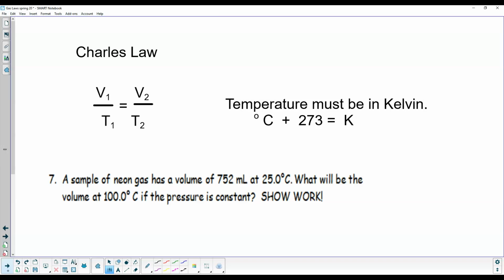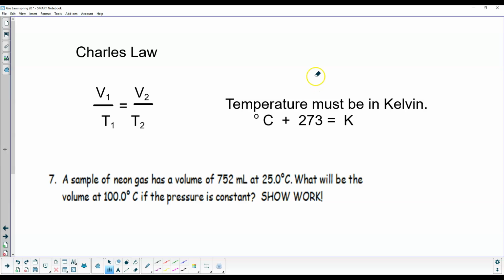But then after that, it's simply the flame. So just that warm air expanding and making the volume of that balloon bigger. Okay, so they are directly proportionate. Temperature goes up, volume goes up. Temperature goes down, volume goes down. So there's mathematically how it's written. V1 over T1 equals V2 over T2.